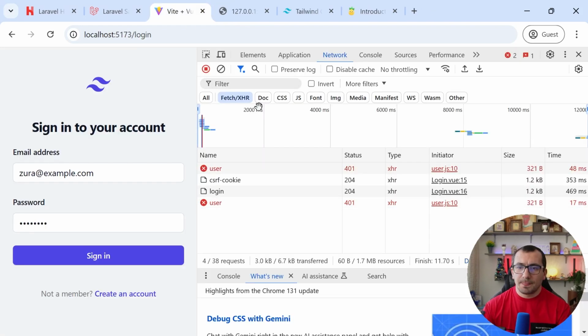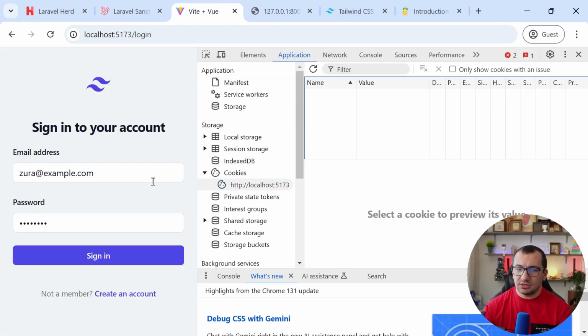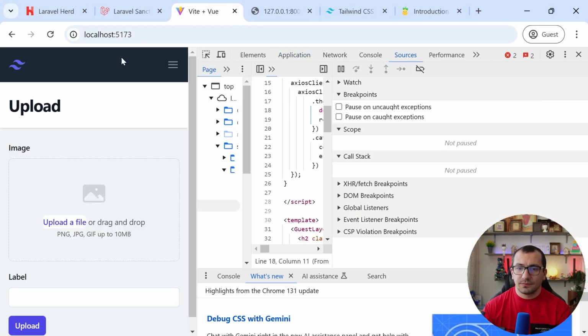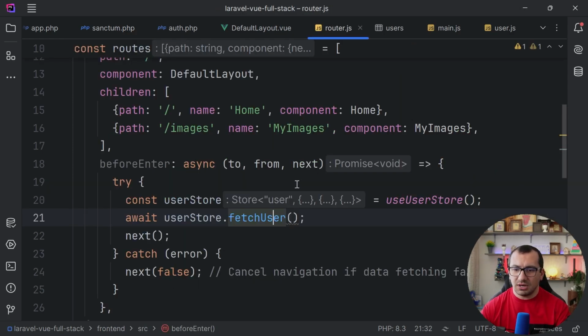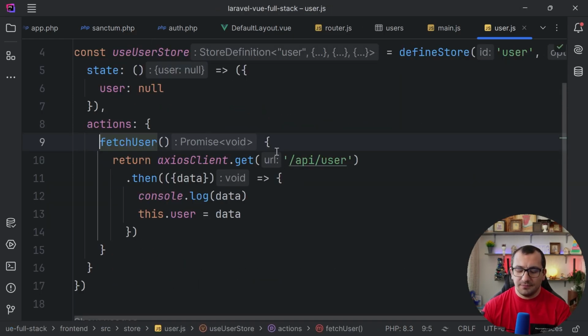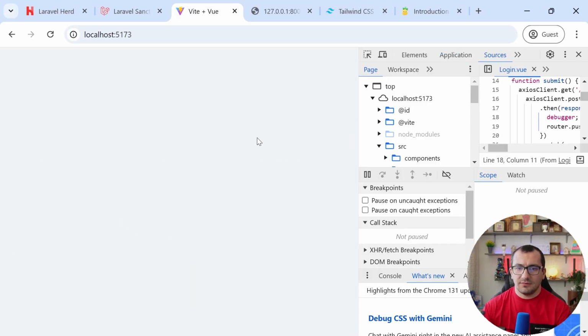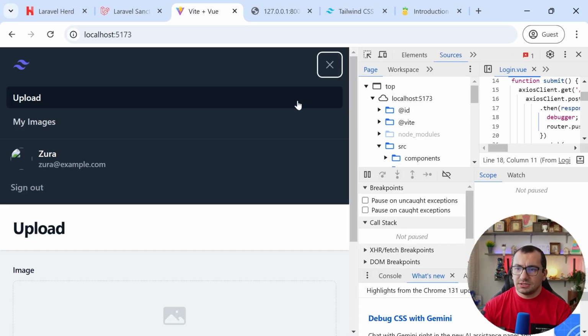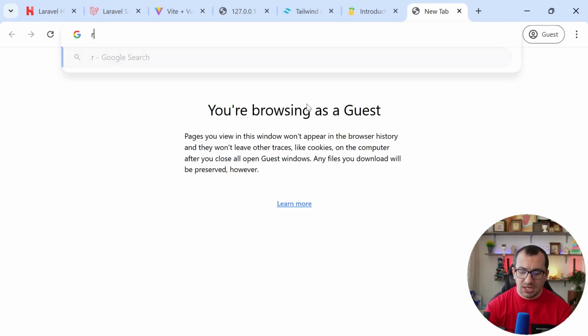So now if we again try to delete the cookies, try to authenticate, we are immediately redirected into the home page, and this is great. Let's remove any kind of debugger. Do we have debugger anywhere? No, we don't have. Great. Now the image is broken right here. That's fine because we don't have an actual image.